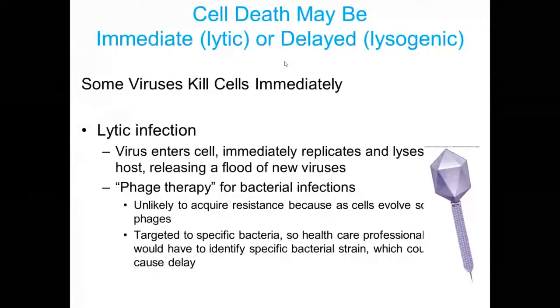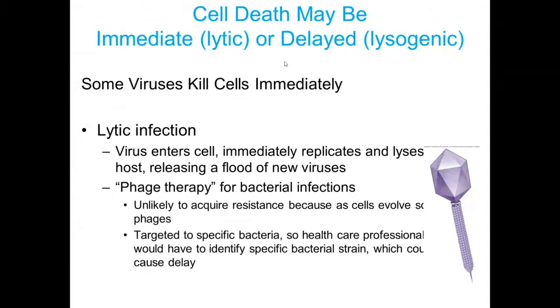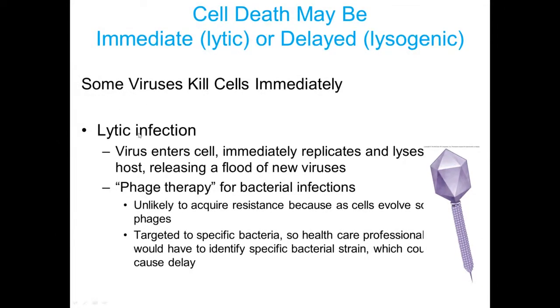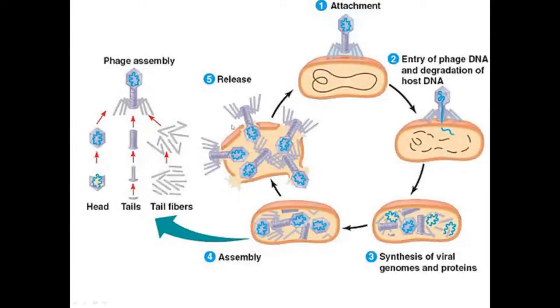So the viruses, when they're infecting the cell, can either have immediate effects on the cell or have it be delayed. If it's immediate, it falls into the category of being a lytic infection. So remember, we've learned the word lysis. That means to break. We talked about hydrolytic enzymes that break up molecules. So the lytic infection basically lyses the host cell, breaks it up, releasing the new viruses that are being made. All right, I'm going to come back to phage therapy in just a second.